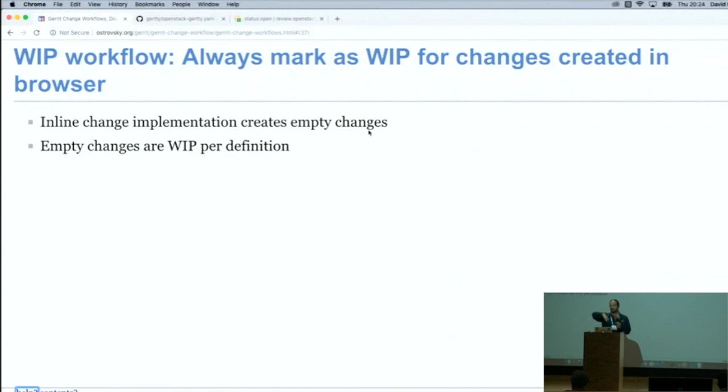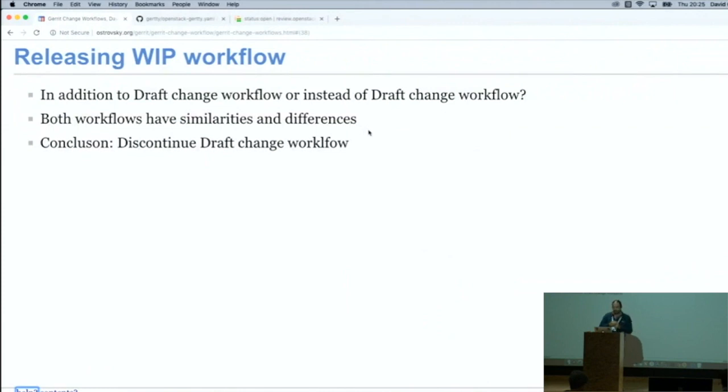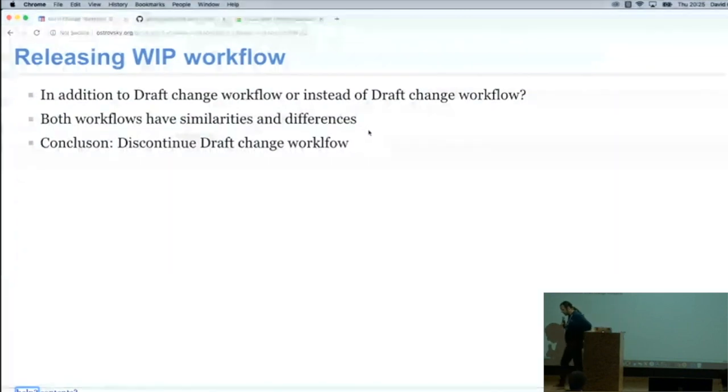You have a change, you don't have any files in it, and if somebody already sees this change, they wonder, okay, what's going on, but you see it is a work in progress, and you populate it, you add the files directly in the browser and change something, and you publish your change edit, and then you have the chance to say, okay, it's ready for review. Okay, so what is the problem here with this approach?